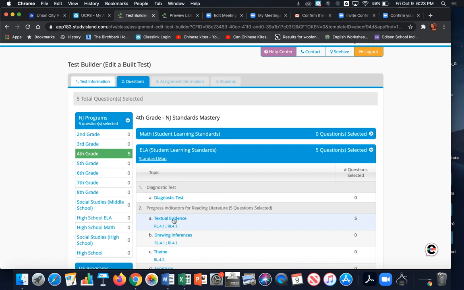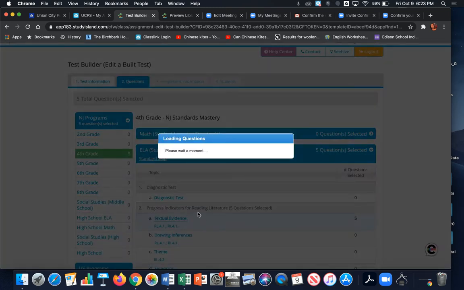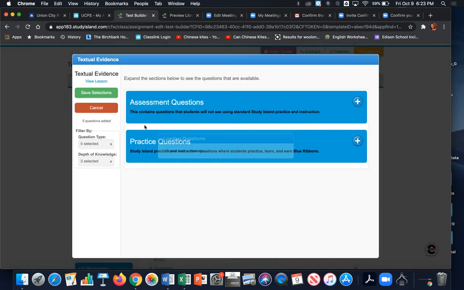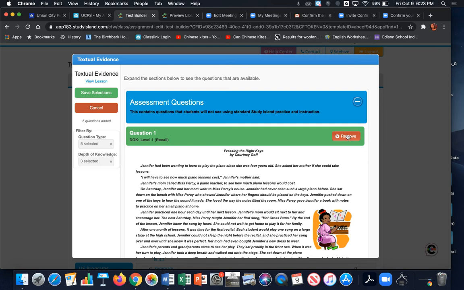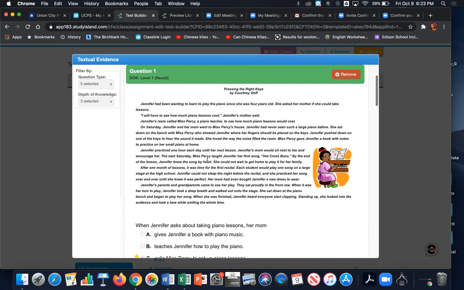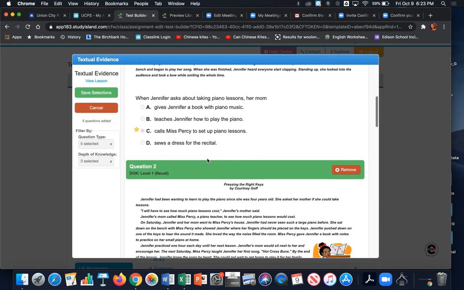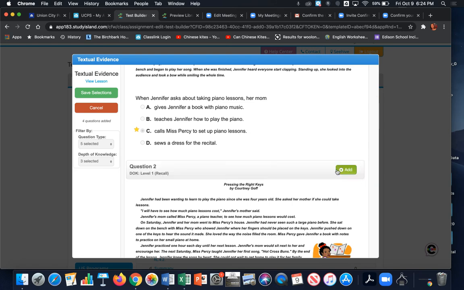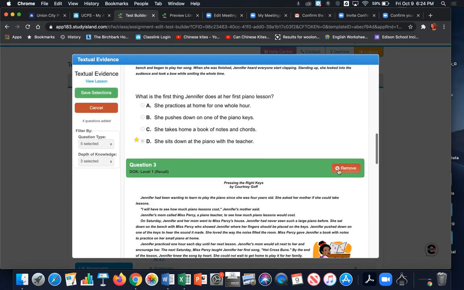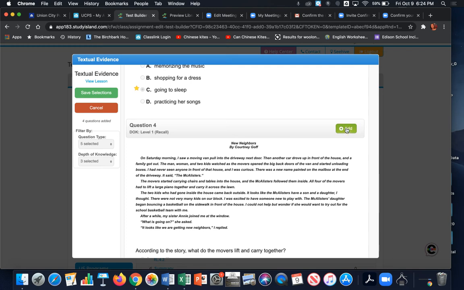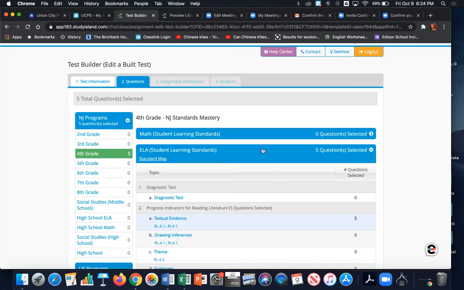So if you want to go into textual evidence, and then go back and look at the questions that you've assigned, you'll be able to know which ones they are by scrolling and seeing anything that says remove. That's a question that you've assigned. And if you want to remove it, you can remove it. And if you want to add a different question, you can go ahead and add a different question. Okay. And then click on Save Selections.